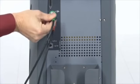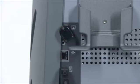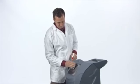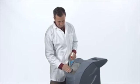Disconnect the automatic eye safety filters, if used, and remove the eye safety filter extension cable or emulation plug from the laser. Disconnect the external door interlock, if used. Finally, clean the exterior surfaces of the laser as instructed later in this presentation.